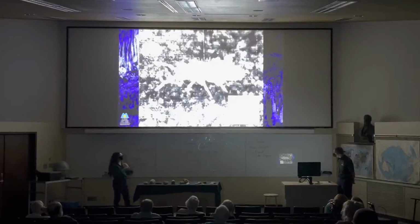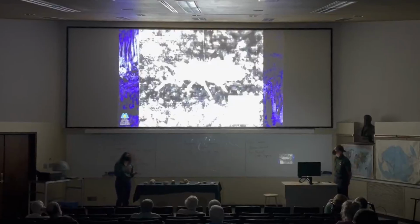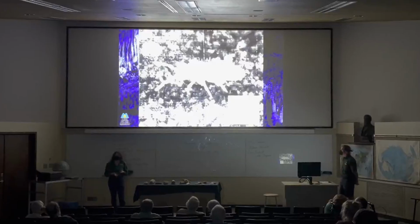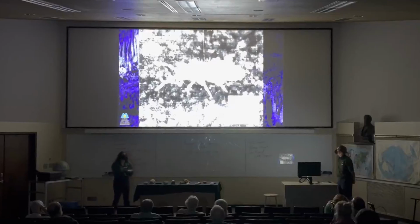Springtails are very, very small critters. They're basically the sizes of just specks of dust that sit mainly on the surfaces of the water that we have inside Cave of the Mounds. And they feast on the bacteria that comes in from the oxidation of the iron and the manganese that we have all throughout the cave that comes in through different iron ores that are hidden in the limestone, or through the manganese that's inside the dirt and the topsoil that's above our heads. And these leach into the formations, and they give them their gorgeous, gorgeous colors that you're going to see a lot of a little bit later.